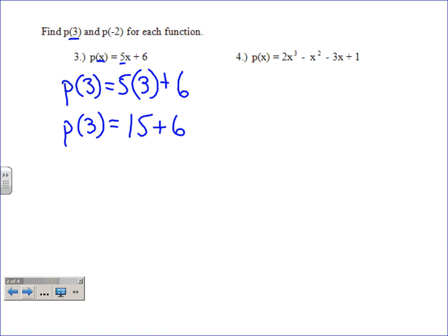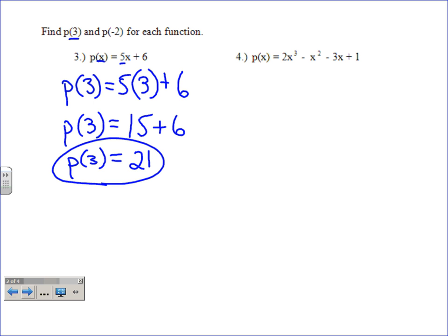Now, some of you are looking at this p with the 3 on it and think that's 3p, like 3 times p. No, this is functional notation. It's saying put 3 into function p. You're going to leave that p of 3. You're not going to touch that. Just leave it. Can I do anything to the right side, though? Yes, I can. I can add those together, and I get 21. That's it. You do not divide by 3 here.